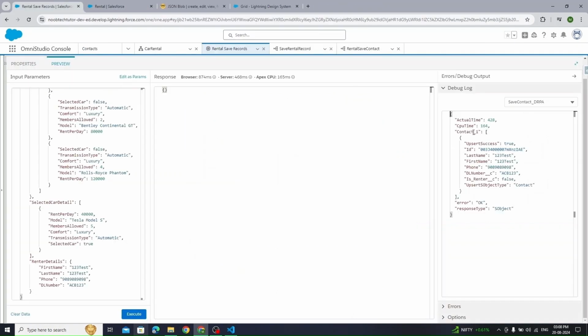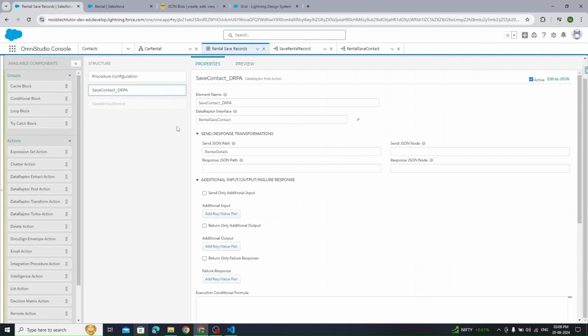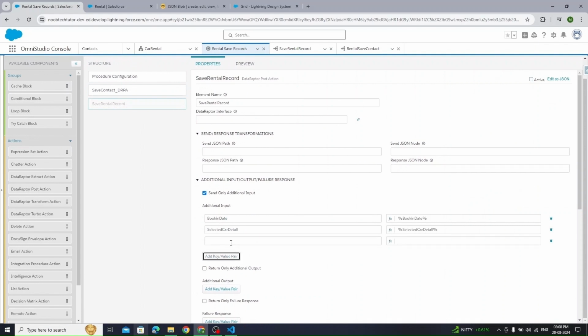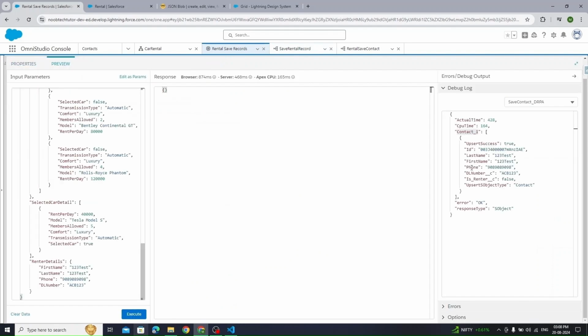Now we need to use this output in the next DataRaptor. It will be like this. So we need to pass additional contact. It will be contact and then 1 and the ID.